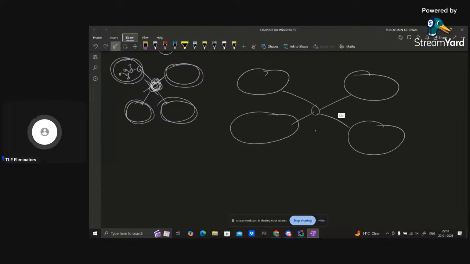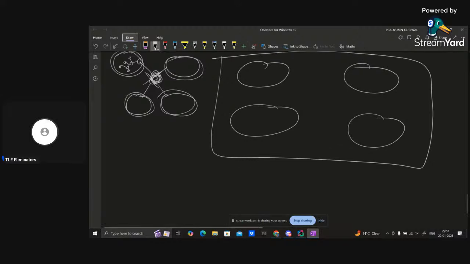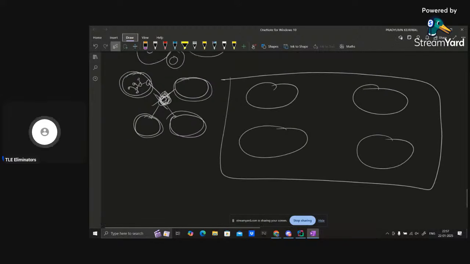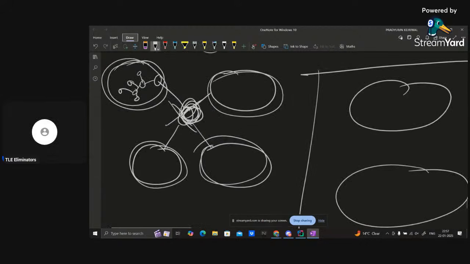So now there are four components. Initially there was only one component because they were all joined, but now there are four components. So it is not a tree anymore, it is a forest. So as you can see, when you cut a vertex, its degree, so this vertex degree is 4, right?